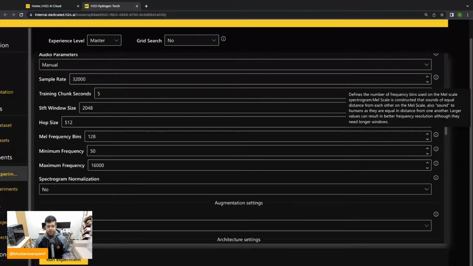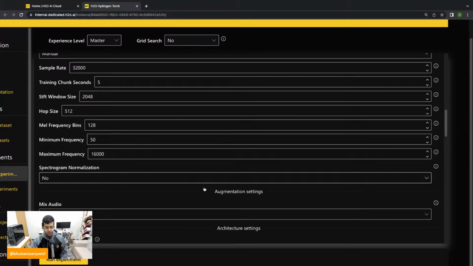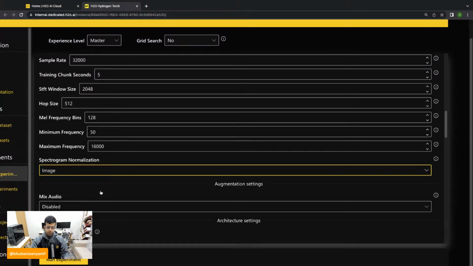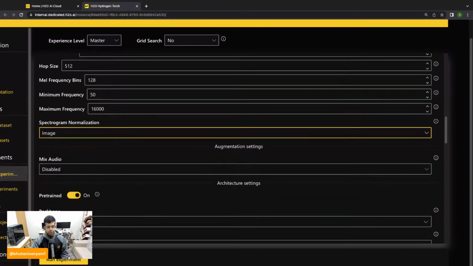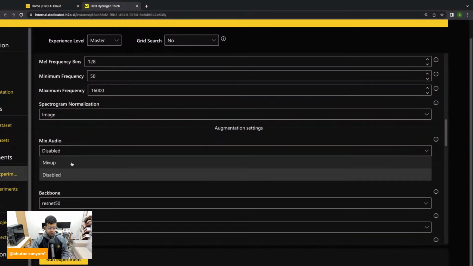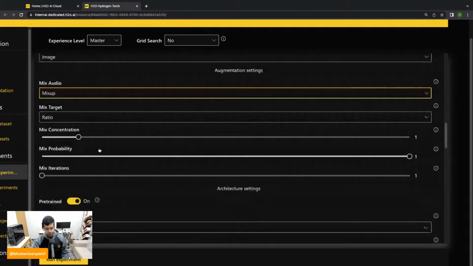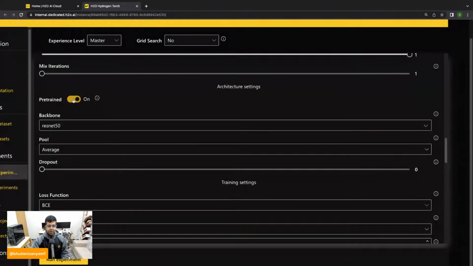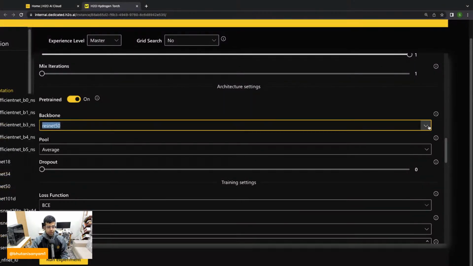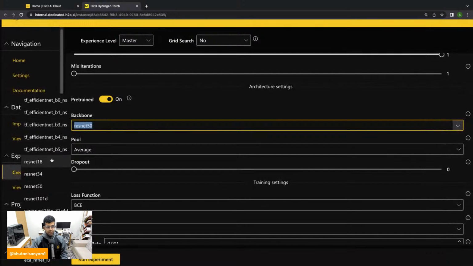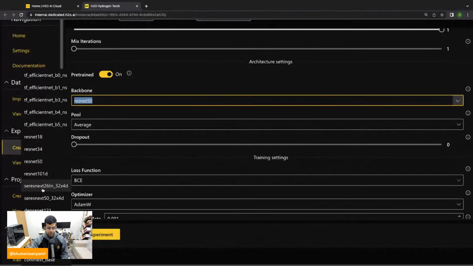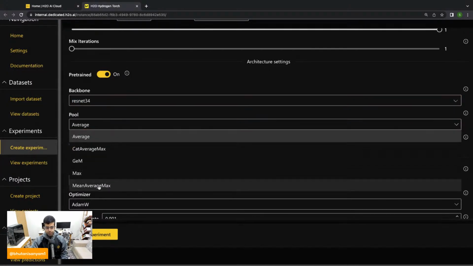So now I remember Mel scale is one of the ways to create spectrograms, and there are different ways you can normalize spectrograms as well. For example, this is audio, but you could do the same for the spectrogram. You could have mixup there. A few of the teams did do this, and then you could decide whether you want to use an ImageNet pre-trained model, yes or no. The baselines were mostly EfficientNet B7, and then a few transferred to SE-ResNeXt, which fortunately we have here. ResNet 34 was also pretty popular at that time.